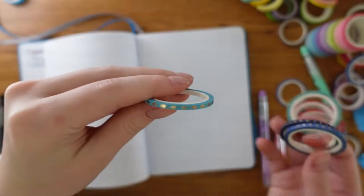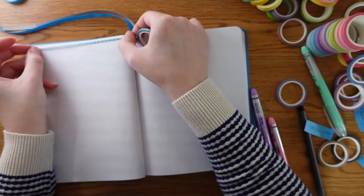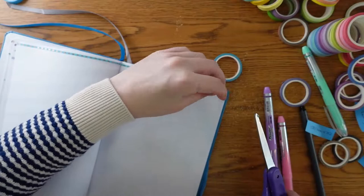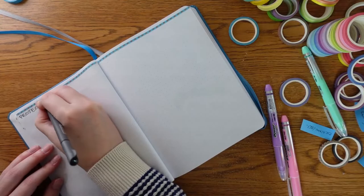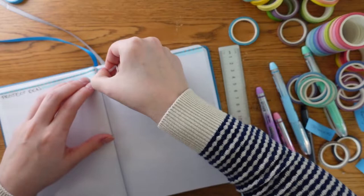Next up is just another sort of big open page layout. This is for my YouTube video project ideas. I'm just gonna stick some blue washi tape up there, write out a header, and that's really it. Plus some more tape.